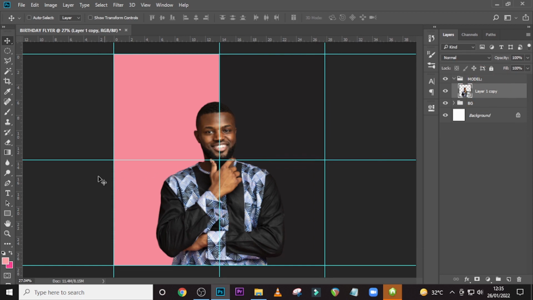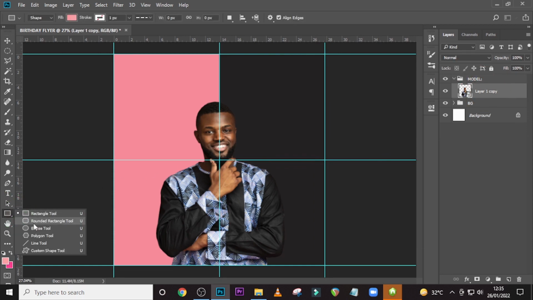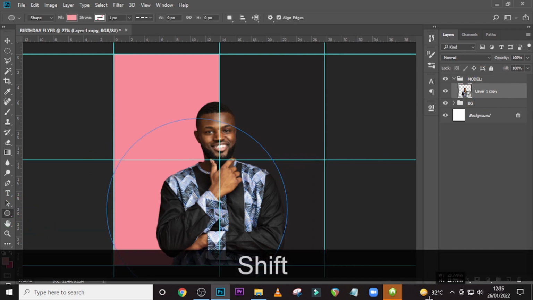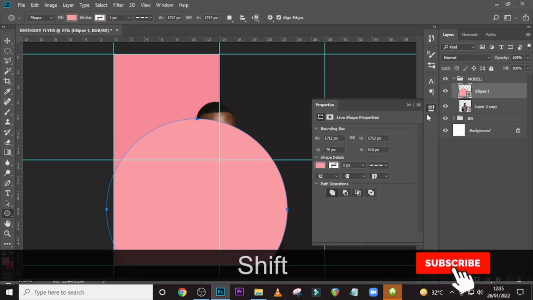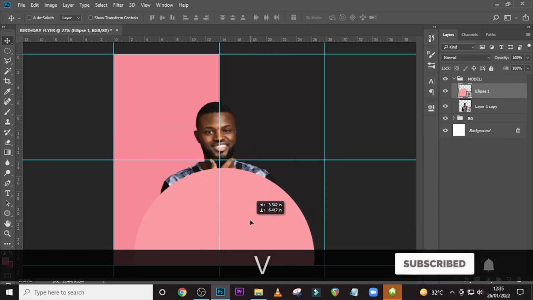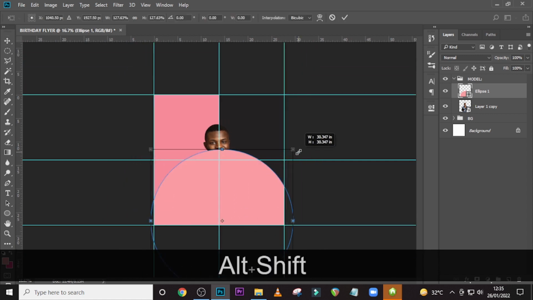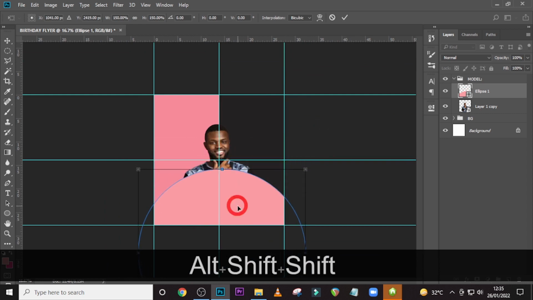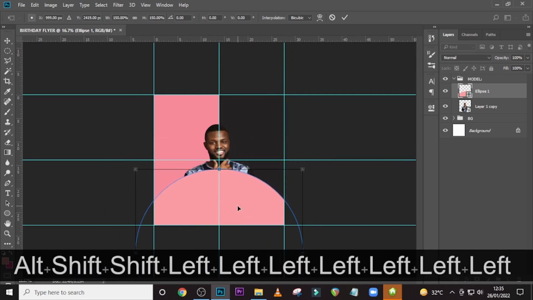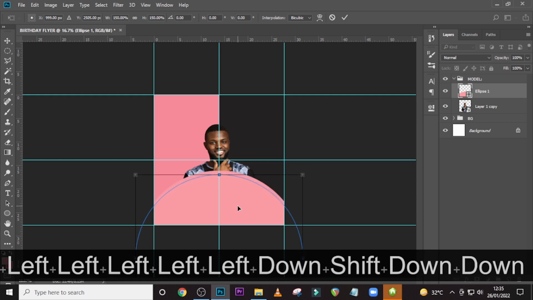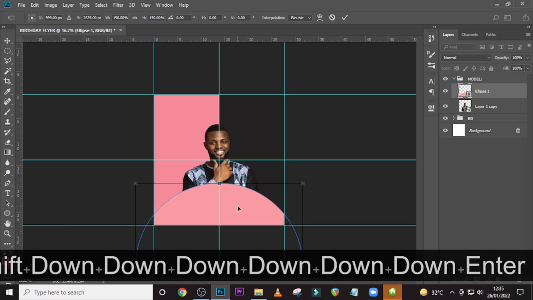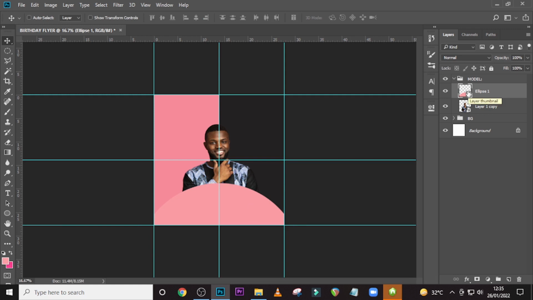Let's open here and then let's pick our ellipse tool and then hold shift and just drag and create a very round circle. And I want you to drag the circle here, zoom out, Ctrl T to transform it, resize it a little bit more. All right, let's drag it down like that. Also make sure the circle falls in the middle and keep dragging it down. Now this is subject to corrections and editing, so we don't really need to worry.